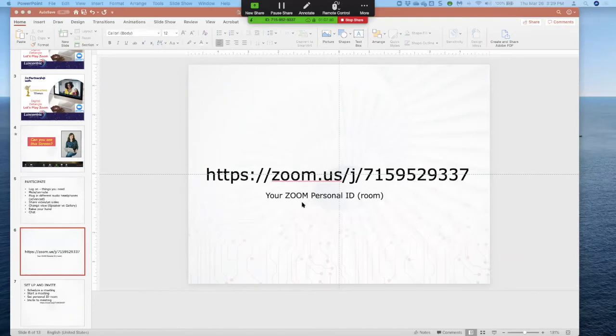Okay, so this little link is very important. When you have an account, depending on your settings and you want to host a meeting, that link can change. So our next little adventure is to go in and set it up so that when you host a meeting, you know exactly what link to give people.